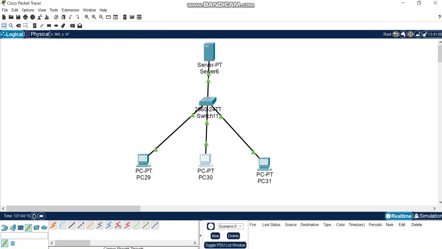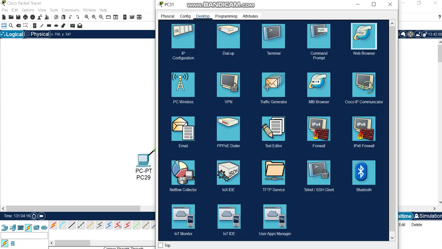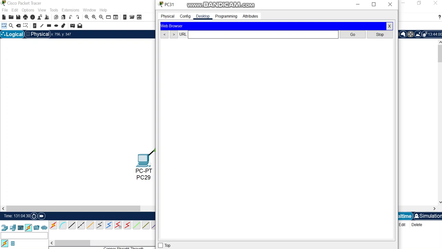So now on this PC, let us try to get to our server using the IP address to see if our domain server is actually translating the IP address that we gave. Okay, it's taking a bit long. Okay, now 192.168.1.1. You see, we are still able to get to our server through the IP address. So that is what we would have been doing if not for the services we get through the DNS.